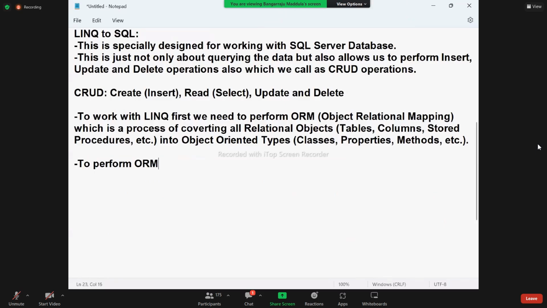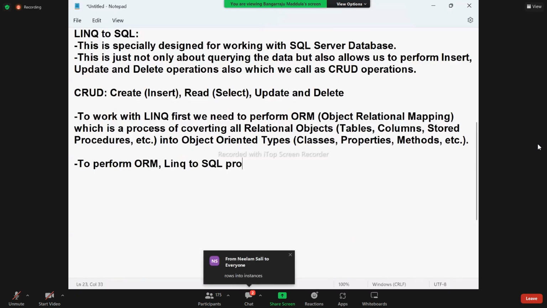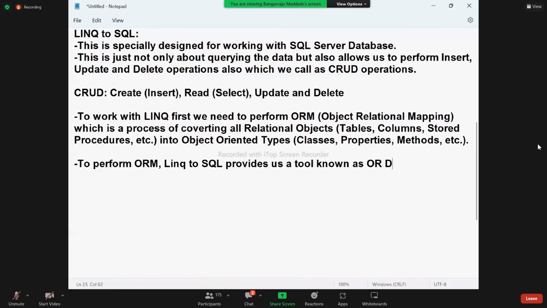To perform ORM, LINQ to SQL provides us a tool known as the O/R Designer, using which we can easily perform the work.